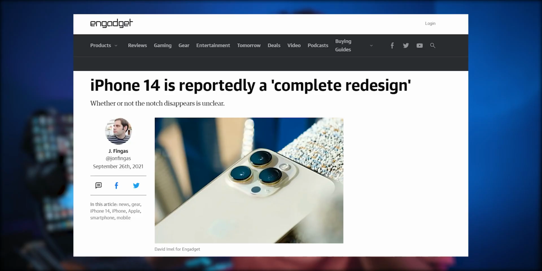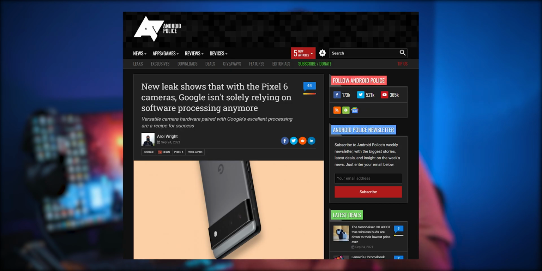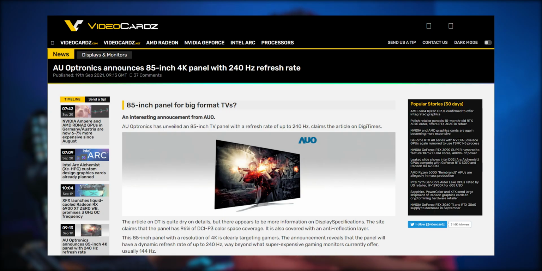But now I'm going to talk about some quick news, because this is the time for the quick news. So let's talk about some quick news. iPhone 14 reportedly will be coming with a complete redesign. Apple Watch Series 7 supports 60.5 GHz wireless data transfer. Google isn't slowly relying on software processing for Pixel 6's camera, according to the leaks. AU Optronics announces 85-inch 4K panel with 240 Hz refresh rate.